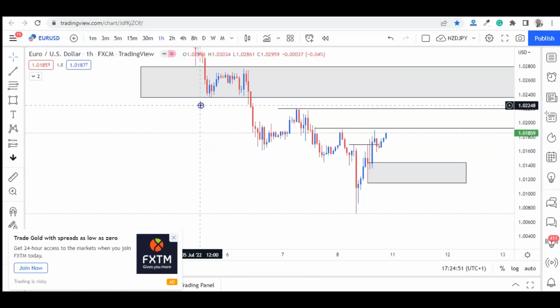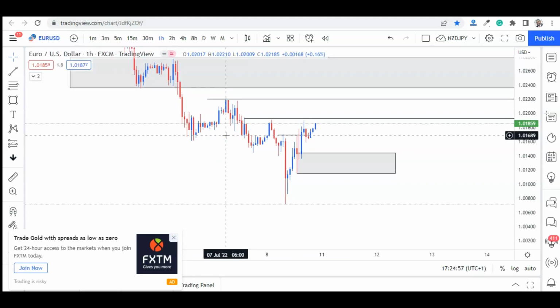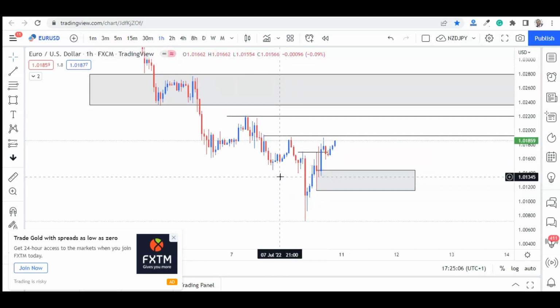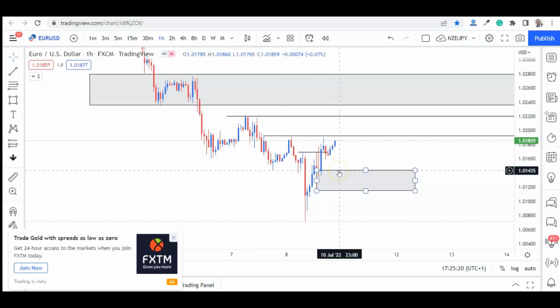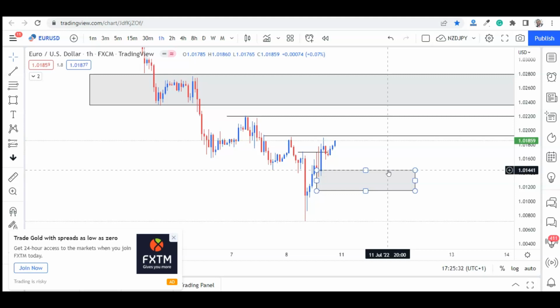So that is how I simply do my top-down analysis using recent supply and demand zones. Remember what I said: where are the recent supply and demand zones? And I believe when you do this, back testing, forward testing, practice it. Use the replay features. Go back in time and see if you can replicate what I'm showing you here and see if it actually holds, before you start putting in your money, because I am not a financial advisor. Do not consider this financial advice. I'm only doing this to help you improve your trading.